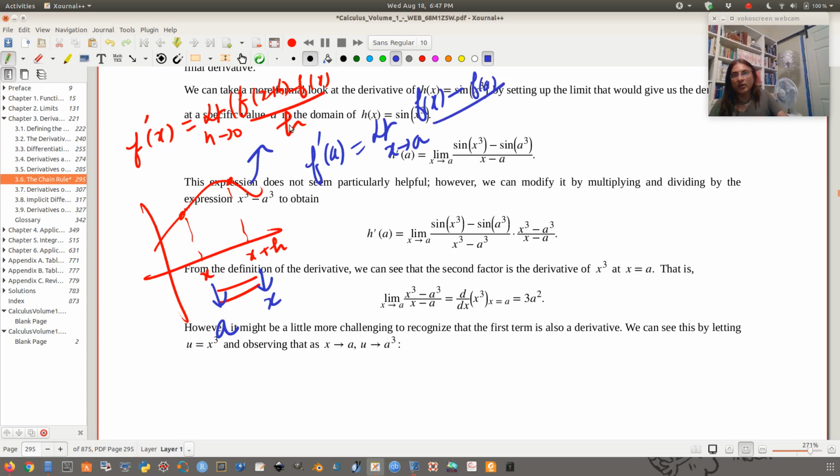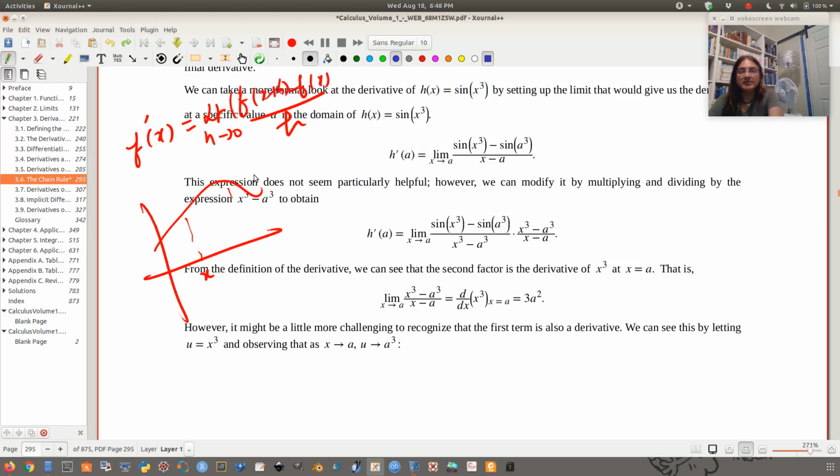Now instead of h, because this distance was h, we have x and A. So we write the distance as x minus A. So we can also write our definition of a derivative at a point A as limit x goes to A, f(x) minus f(A) over x minus A, as compared to f prime at x is f of x plus h minus f of x, right, over h, limit h goes to 0. These two are equivalent. You can choose either one.